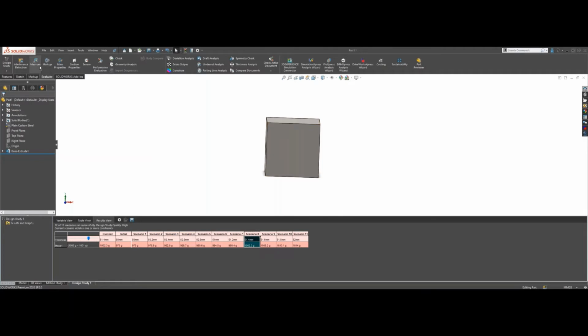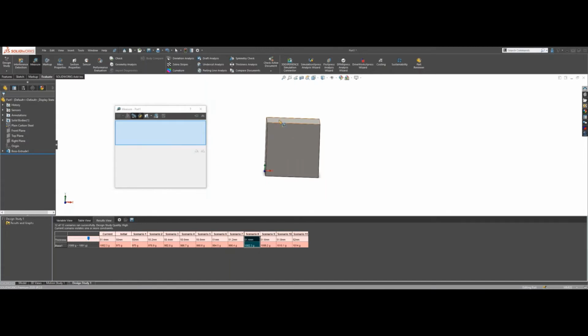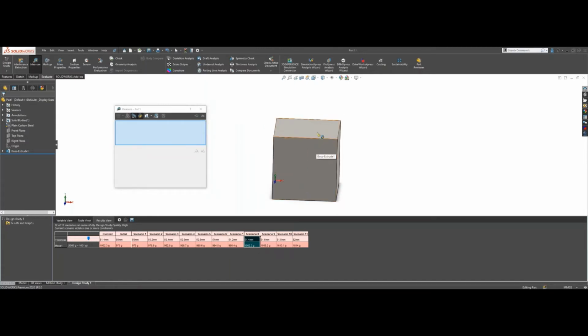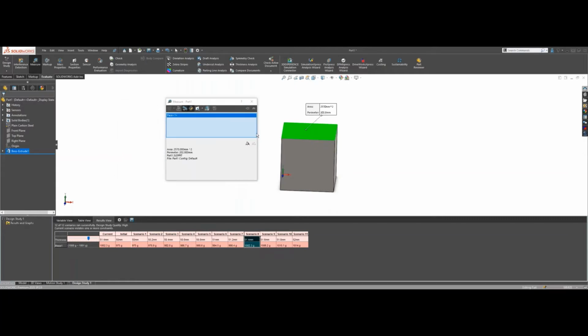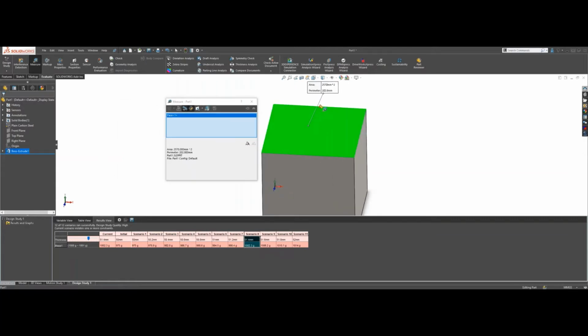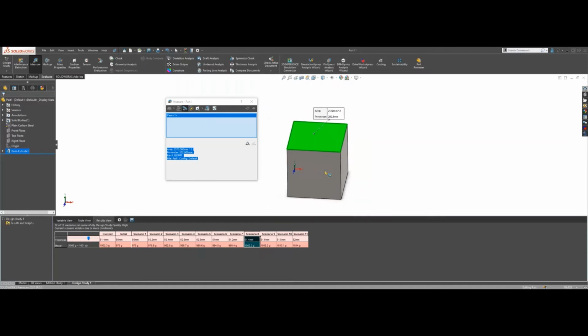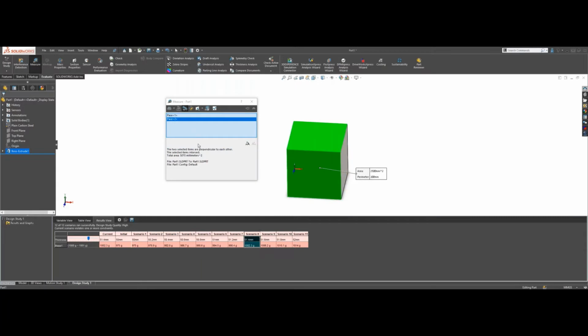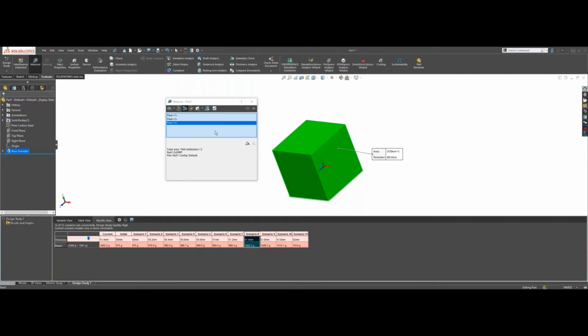So the next one that I'm going to take a look at is the measure tool, right? Once again, probably one of the most commonly used, other than the mass property, right? So I can go ahead and select the measure tool to measure faces. Okay, so I can get the area and the perimeter of that face. Okay, and pay attention that if I uncheck this point to point for now, and continue selecting faces, right, then it tells me the total area of those two faces. Okay, and let's just continue doing so.